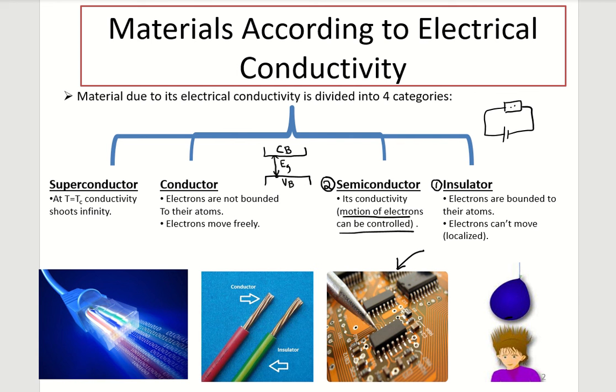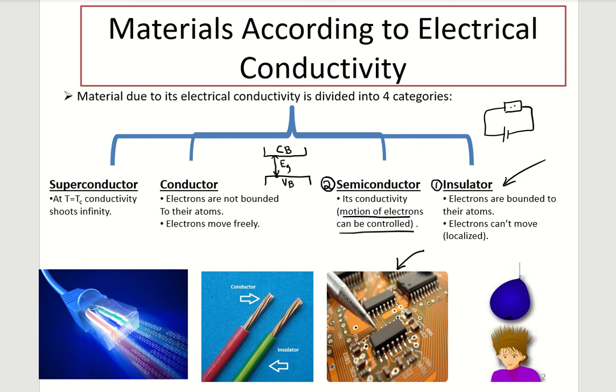In electronics, like a cell phone, it works on the binary system, which is 0 if there's no current, and 1 if there is current. Of course, I'm not going to add an insulator to this circuit because the insulator will not allow the electrons to move, even if I'm giving it energy. And I'm not going to put a conductor in electronic devices because I don't want the electrons to be moving freely. I need to control the motion of the electrons. So that's why semiconductors are used in electronics.